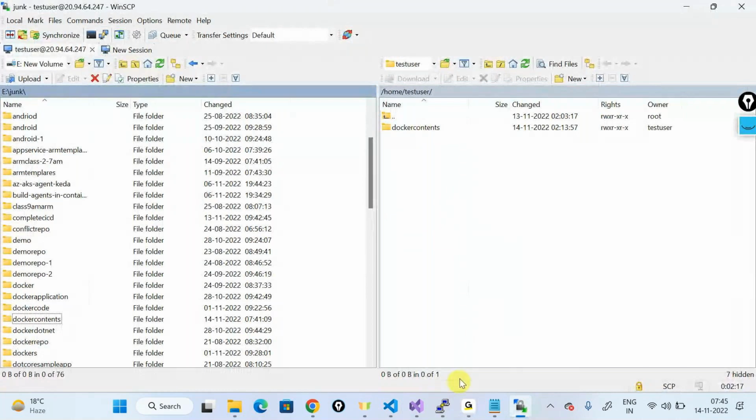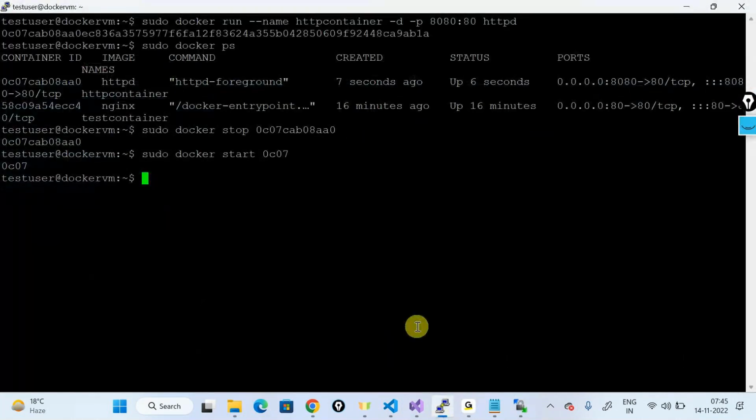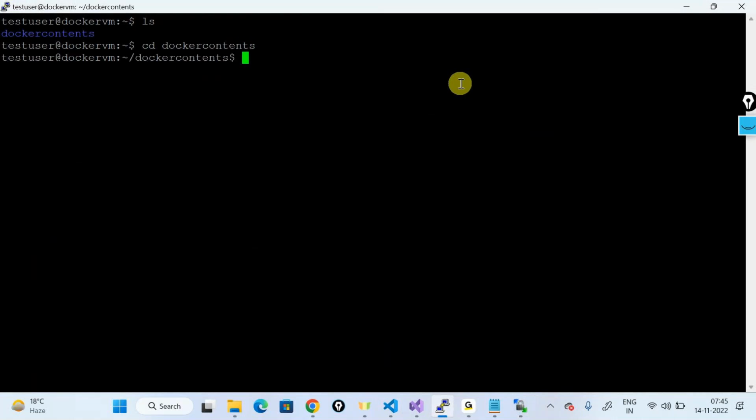So I'll come back here, clear the screen, and say ls, list, meaning it'll list all the directories inside my virtual machine, and I have a directory called Docker contents. So I'll do a cd, change directory, into Docker contents. So I'm inside that particular folder called Docker contents. Now do an ls. I have my Docker file and I have my folder. If you want to read the Docker file from within the virtual machine, just type a command called cat and then Docker file. Cat here is the equivalent of get content in PowerShell.